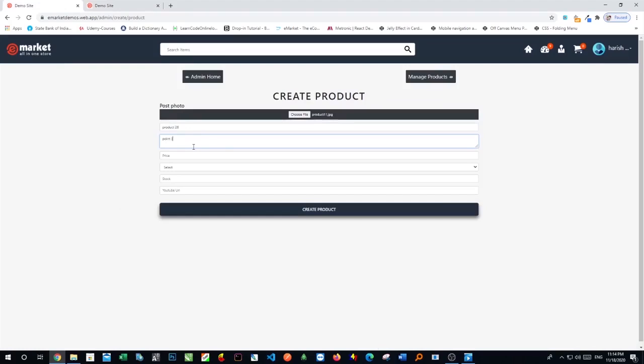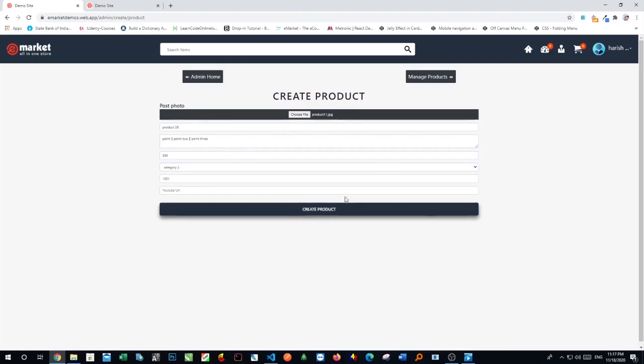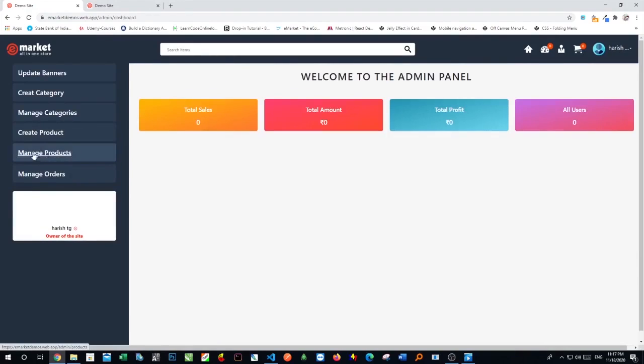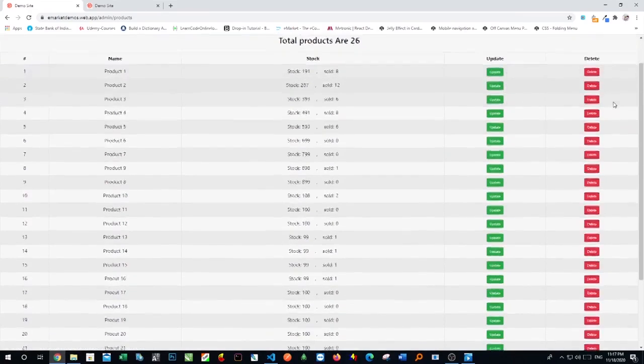Now, enter other points of description and to enter into the second line, hold Shift and press Enter. Now, enter the price of the product and choose the category you want the product in. Add a link and fill the remaining credentials. We go back to the admin homepage and click on the option of Manage Products. In this, you will be able to view the stock of the product, the update or delete option of the product, and the number of products that have been sold in each category.